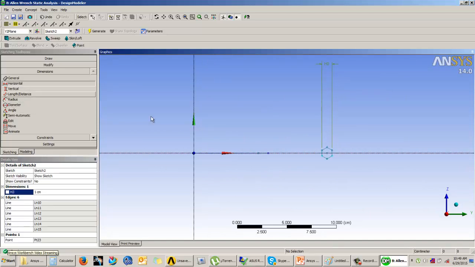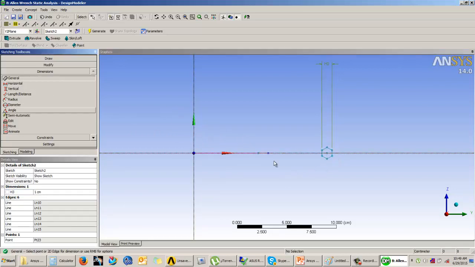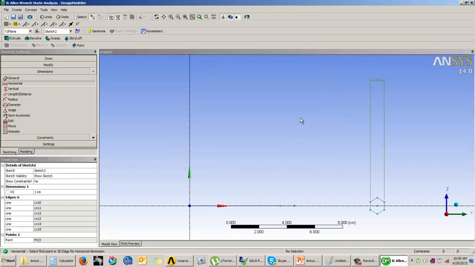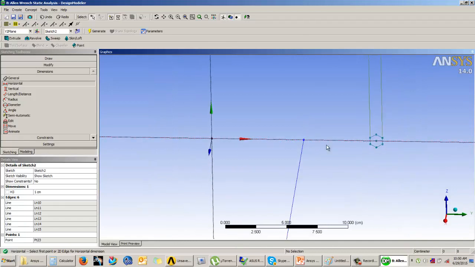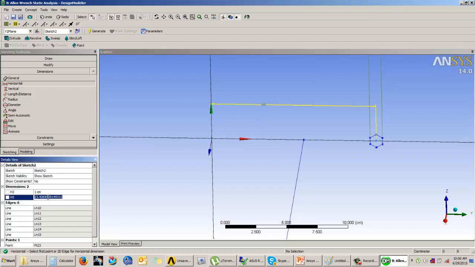The distance from here, okay. Now to make sure that the center point touches over here, what we can do is we can give a horizontal dimension between this, and I can say that this is 7.5 centimeters.